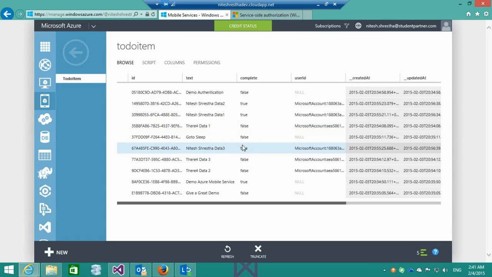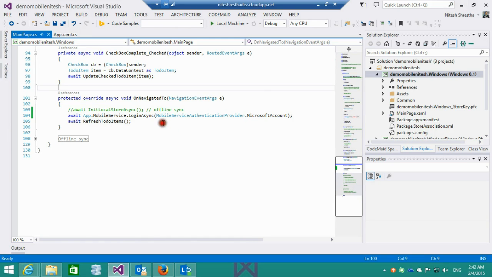So this is how you implement authentication and authorization for your application. It's really simple, not a big deal, and it's really easy to use Azure Mobile Services to power your applications, and I am in love with this Azure Mobile Services, and this is how you do it.